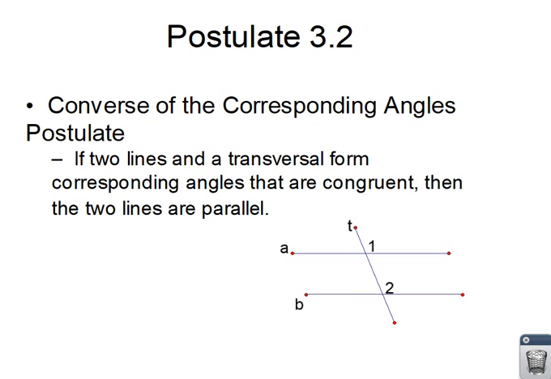Alright, so all of these theorems are going to be converses of the ones that you learned before. Converses just take it and reverse it. Before, it would say two parallel lines and a transversal, then corresponding angles are congruent. Well, now we're saying that if we have two lines and a transversal, but we don't know they're parallel yet, and the corresponding angles are congruent, then that makes the two lines parallel. It just reverses what we had before. So saying if angle 1 is congruent to angle 2, then A is parallel to B. Okay?